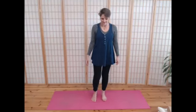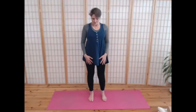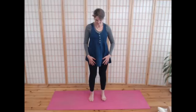Soften in the jaw. Real softness behind the eyes. Draw the outside hips in towards each other, into the center, and see how that concentrates you. One more breath in, and then lightly, delicately release. And take a moment now to feel the body.